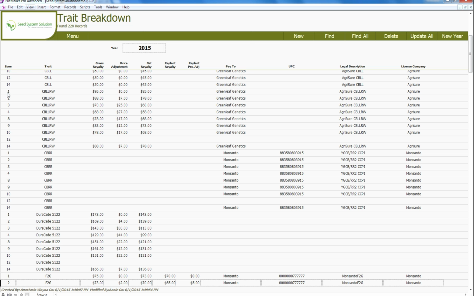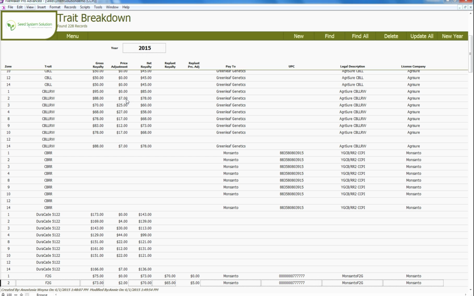So here we'll see zone 1, what the trait is, and then the gross royalty for each of the zones. Price adjustment will automatically calculate based on your default zone. So you can see zone 1 is a price adjustment of $0.